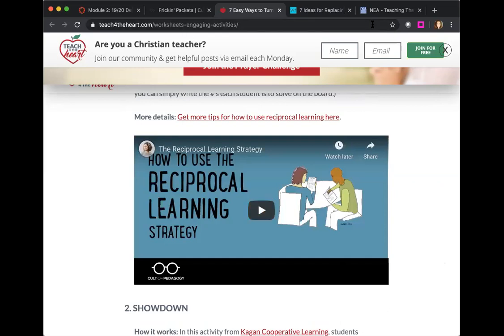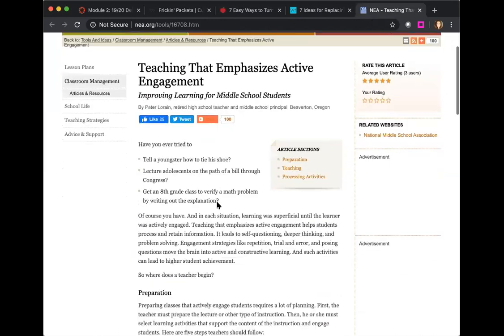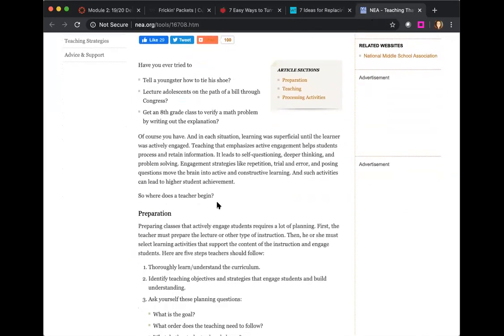Another website that you can check out is from NEA, and this one really breaks down the process of where to begin with this.